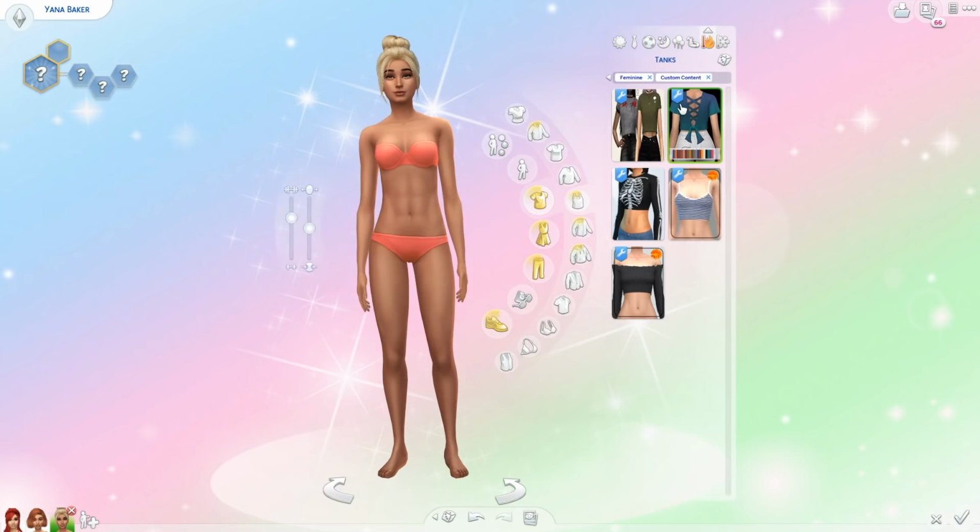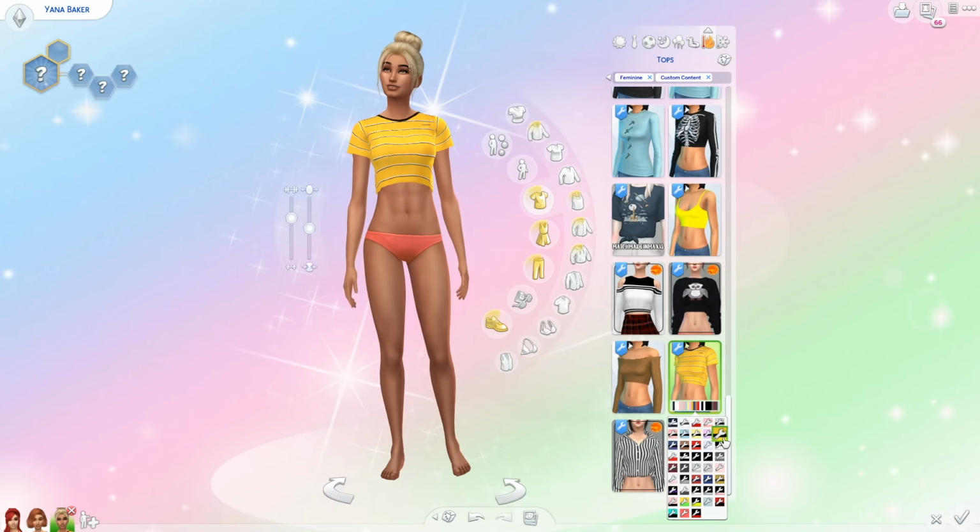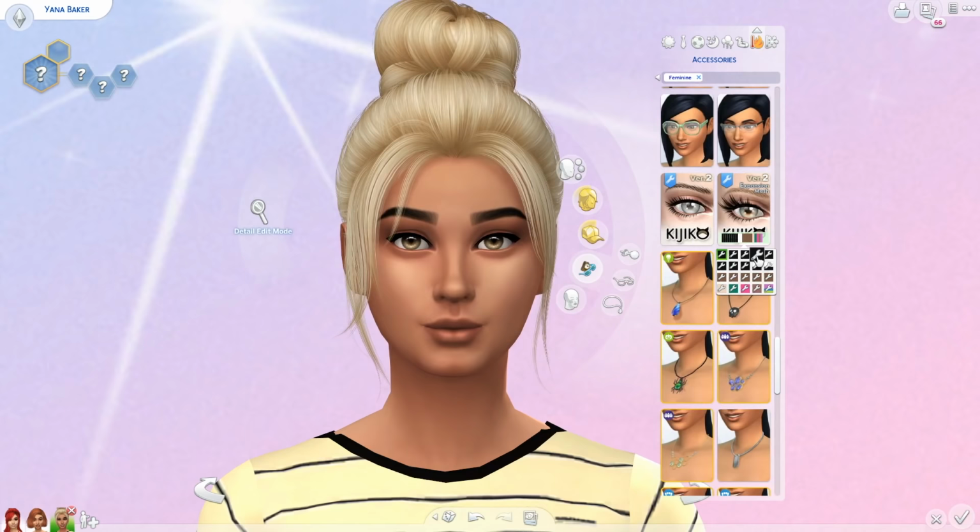Next is her warm weather outfit, and for this one, I gave her a pastel striped cropped t-shirt with my favorite denim shorts and some yellow Converses. Then for makeup, I just kept it simple and gave her some lashes.